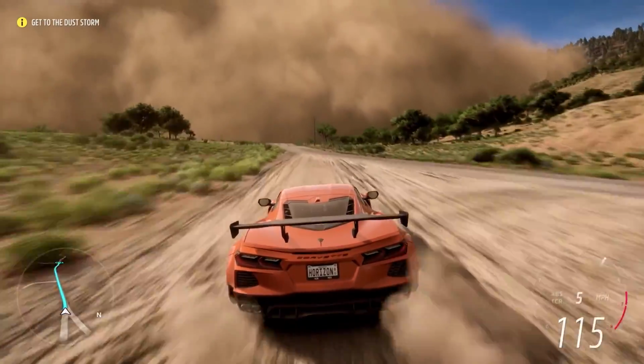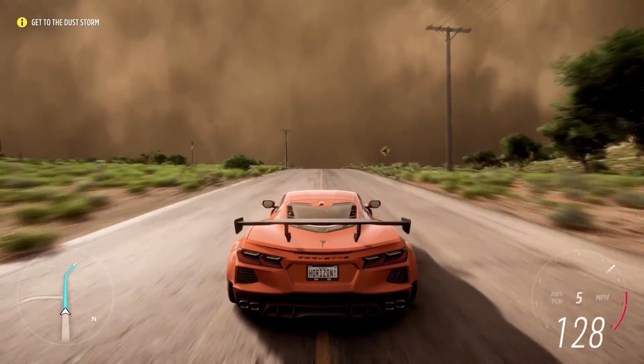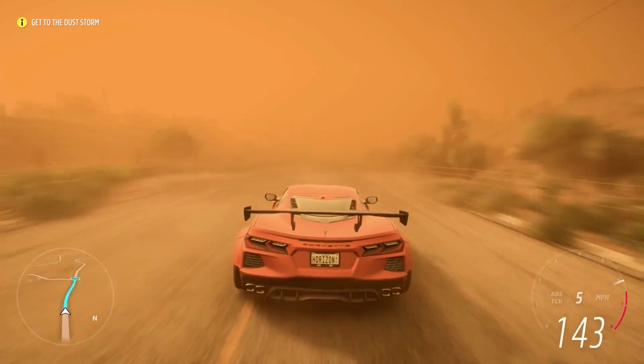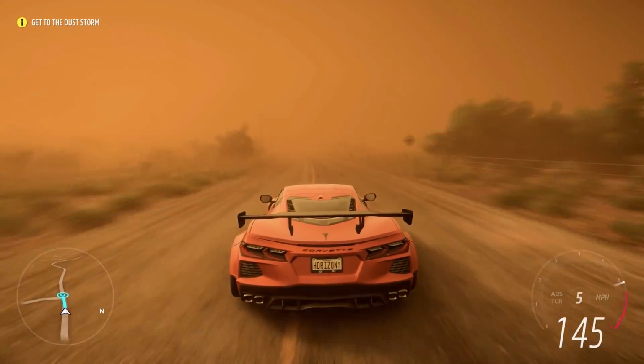Horizon 5 offers players a choice between performance mode and quality mode, with the former prioritizing frame rate at the expense of graphics, and the latter keeping the frame rate at 30 frames per second but boosting the visuals. I enjoyed the smoothness of performance mode and opted to play that way for the most part.